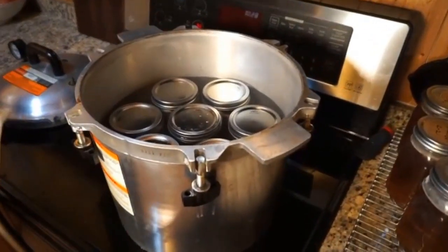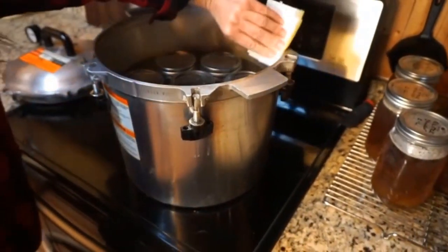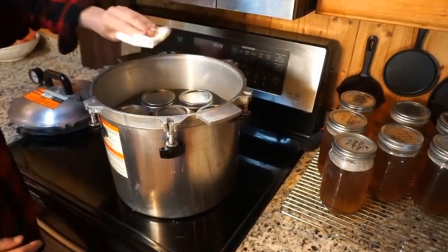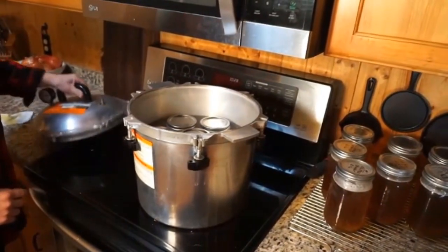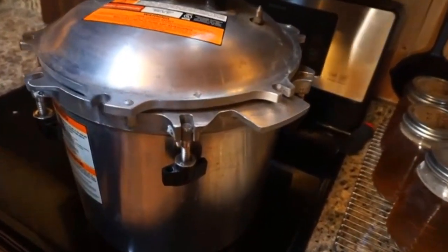So now what I'm going to do is take some olive oil. This model does not have a gasket. I prefer this style because a gasket is one more thing to fail that you're going to have to replace later on. What I'm doing now is taking a little olive oil, so this will have some lubrication and I can take the lid off more easily when it's ready. Here's the lid, and then I'm going to match up the arrow with this indent here.